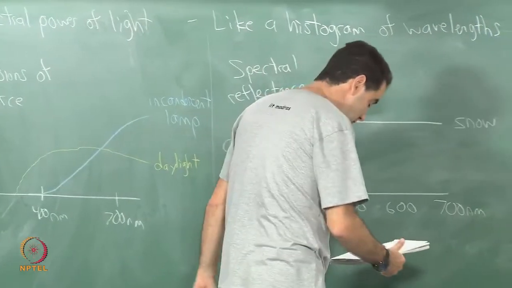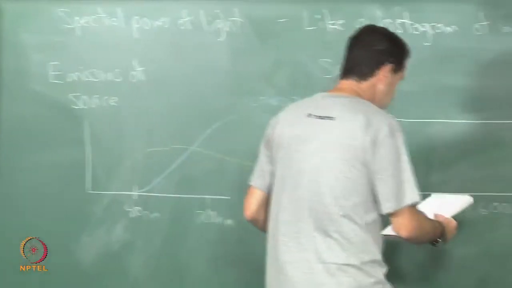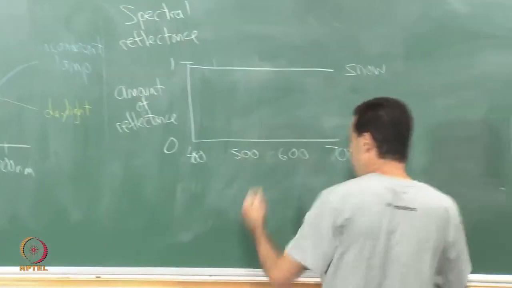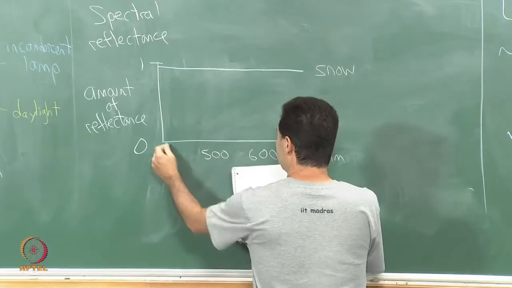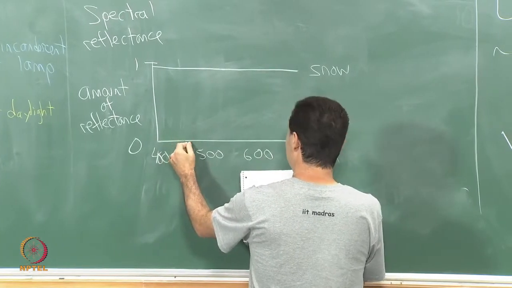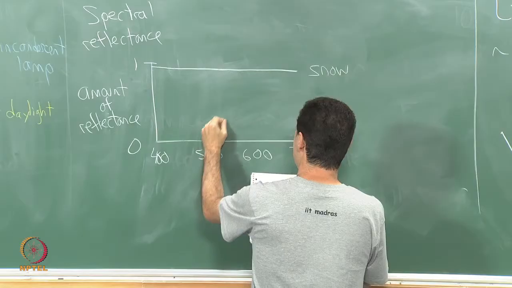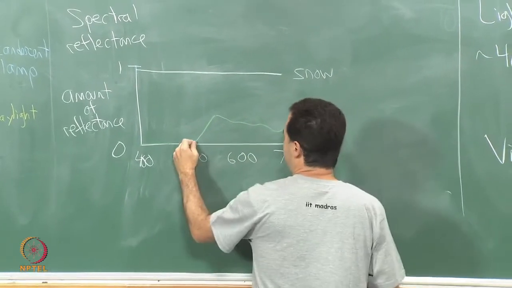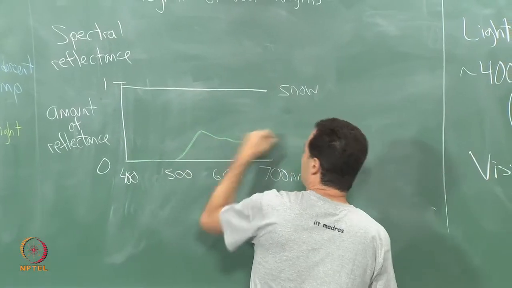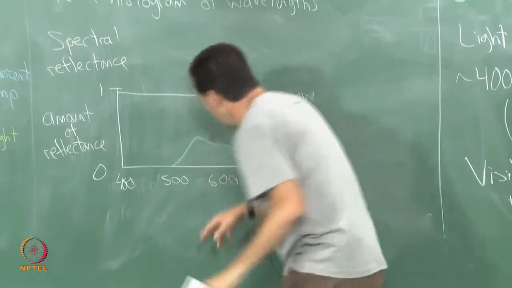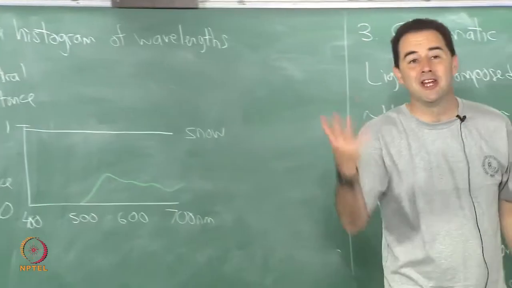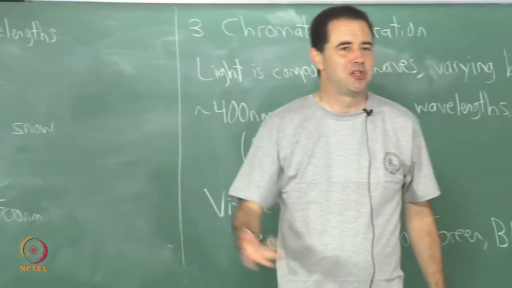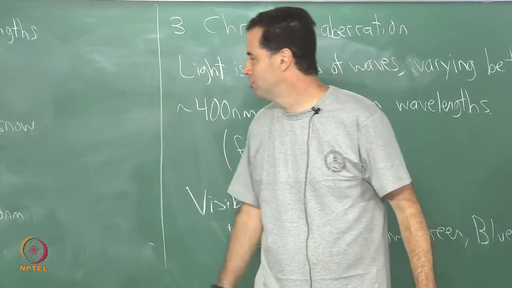If I take something else, like say I take a look at grass. Okay, I realize maybe this isn't the idealized color here for grass, but it should show up a bit. It may tend to peak somewhere, and it may peak right in the area where that wavelength should correspond to. Green if the grass is green. If the grass turns yellow because it's too dry, then I guess it'll move somewhere else.